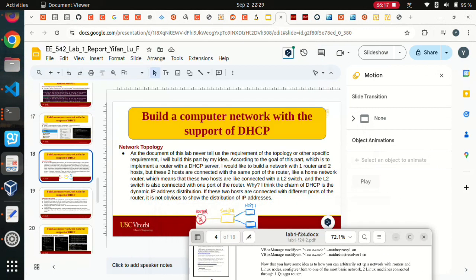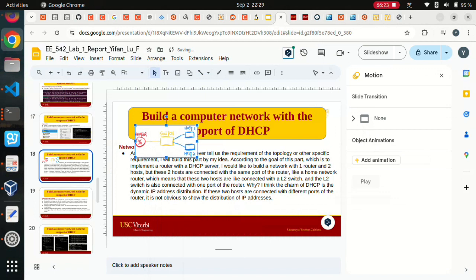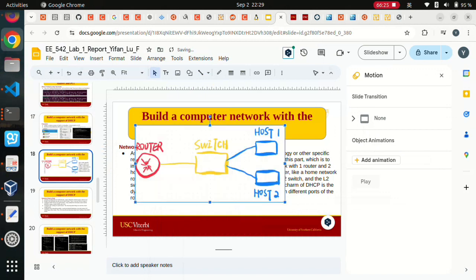But based on my understanding, I think I can just use this topology, where the router just has one port, and these two hosts are connected to the only one port of the router.